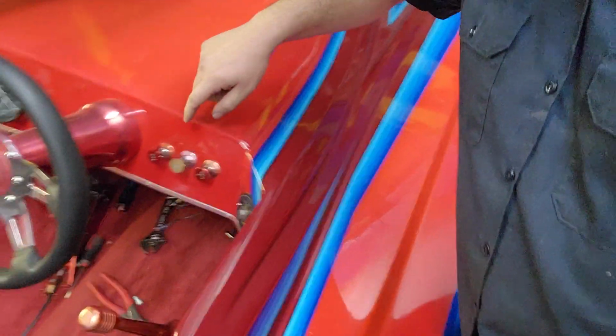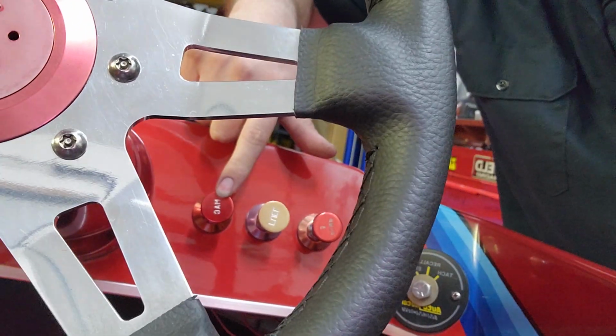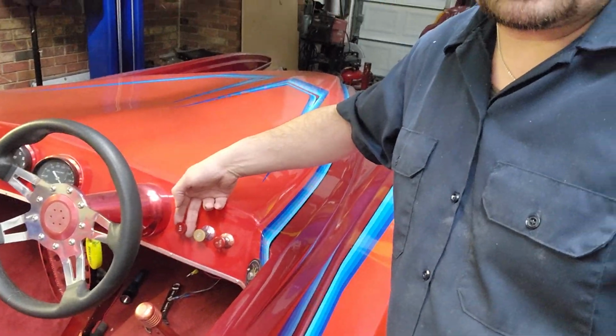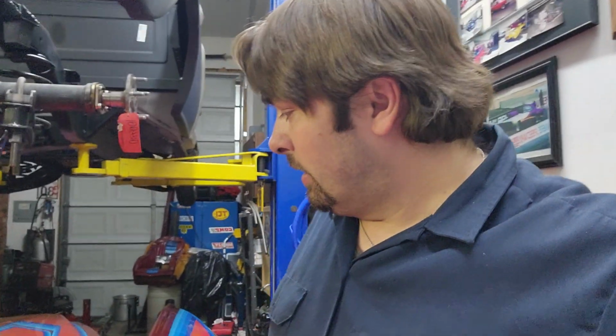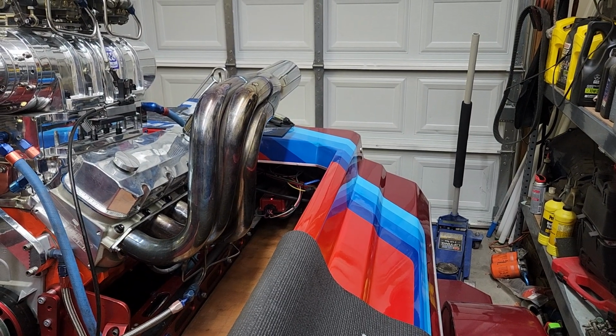But let me go ahead and give you an update of what we have done so far with the boat. I got the ignition system all hooked back up and working like it should. We are using this switch here, which is the mag switch, for the ignition system. I will pull this, and then the red light on the ignition box will come on. Here we go. You can see that red light on the MSD box flashing.